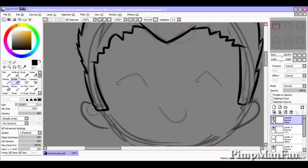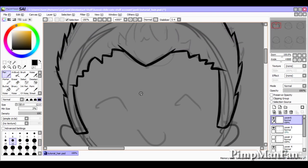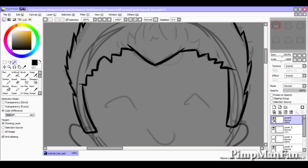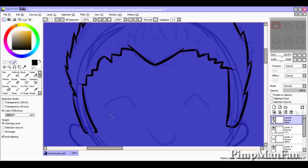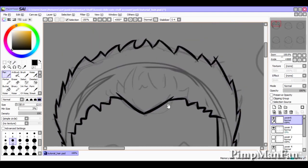And just to make things simpler for myself, I'm going to close off the end points. However, for this particular drawing, I would have included the ears in front of the hair. It's all about coloring the hair and everything. So when I go to fill in the color, it's a lot easier to choose the magic wand, and then it can grab everything inside. Whereas if I had a gap, then it would grab everything. So that's the only reason that I'm closing these off. Then the rest of this now is just cleanup.